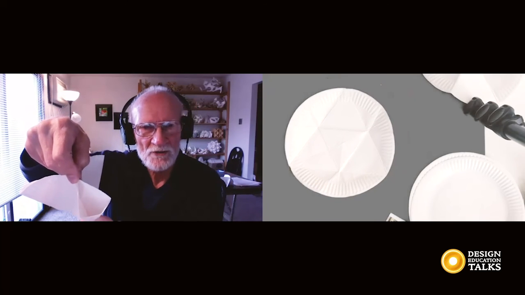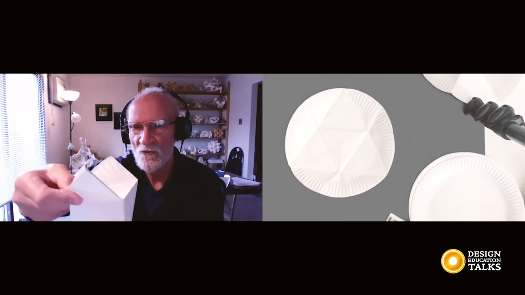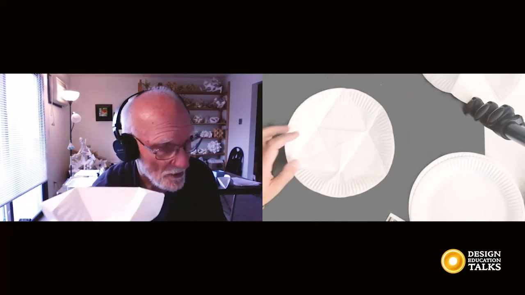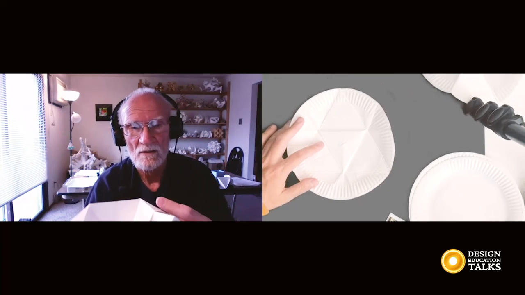So if you reform that tetrahedron, it's exactly the same tetrahedron, but now the inside is out, and it gives you a wonderful 90-degree angle here. It gives you a 30-degree angle here. It gives you a 60-degree angle here. So you've got a lot more information to work with. When you open that up to your 60-degree angles, you now have a smaller tetrahedron. So if you do that to all three, you can show that this fits right in there.